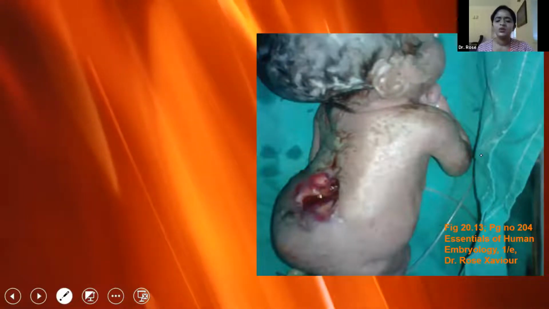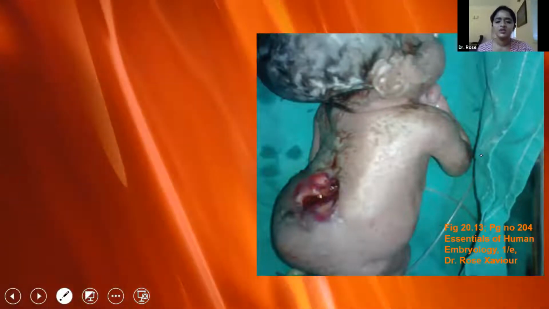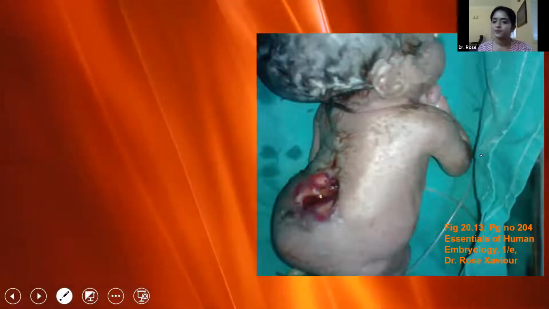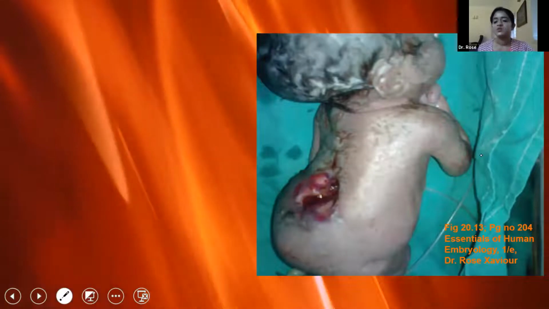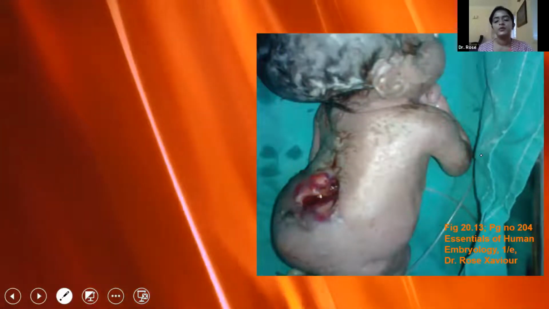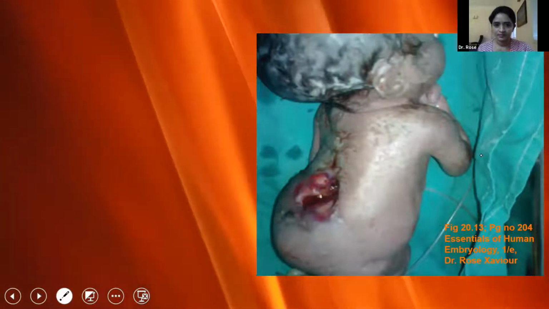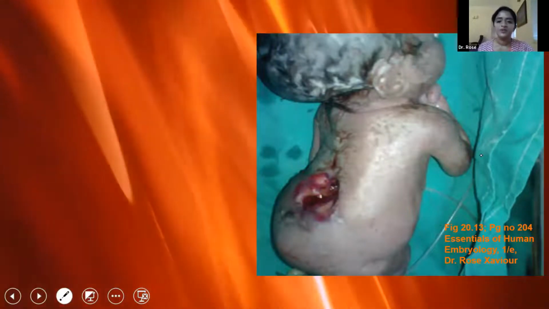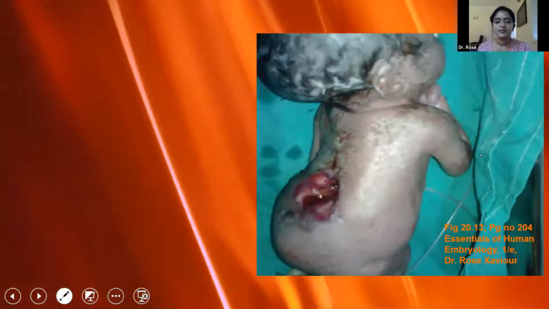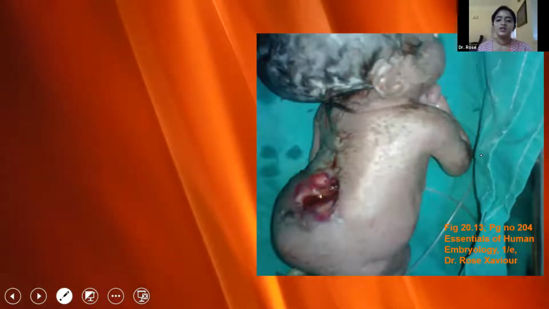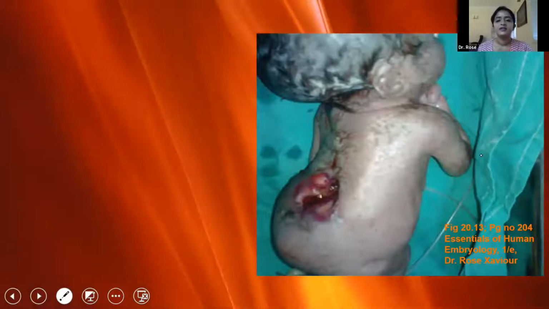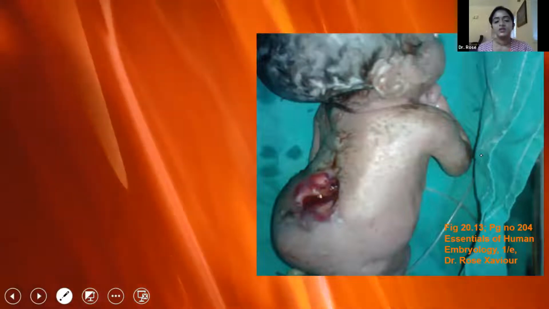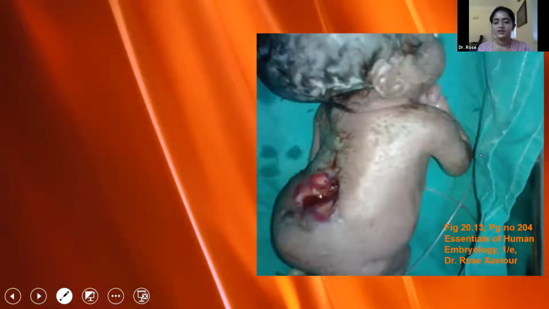So this is actually a newborn. You can see on the dorsal aspect towards the sacral region, there is a defect. You can see something fleshy, right? It's not covered by skin. So what is this condition? What is the baby suffering from? Let's have the poll. Identify the neural tube defect. In which defect will you get this clinical picture?